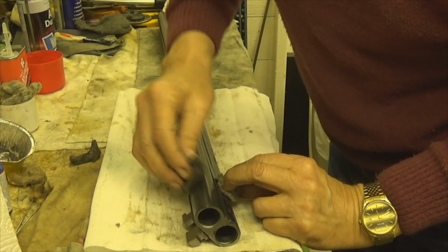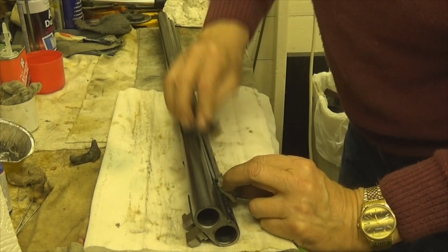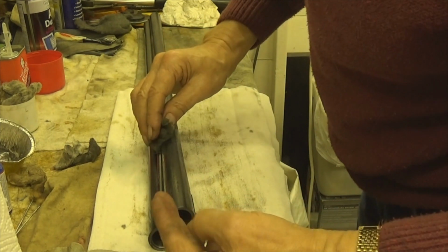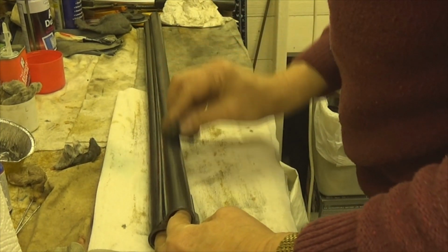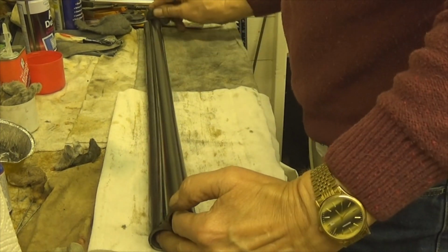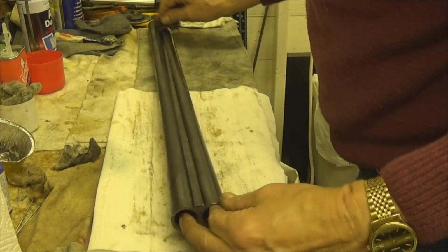And then what I do, to cure this, is put oil on it, and rather than washing it right off, then you've got to dry it all out.